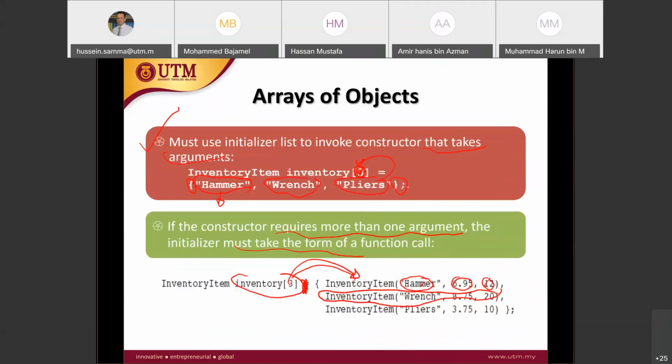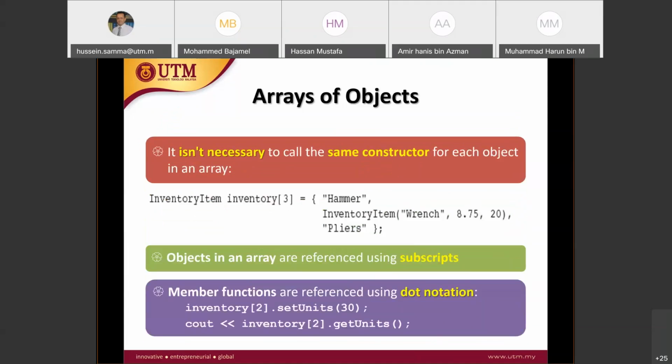Okay, in case of different constructors, you see here, I have three objects still, but I'll call here. You see here, I am not calling the constructor directly. I am passing one value, meaning that this automatically will be called with one parameter in the first and the third case. But in the second case, I want to call this one. Okay, so I have to use the keyword infantry item.